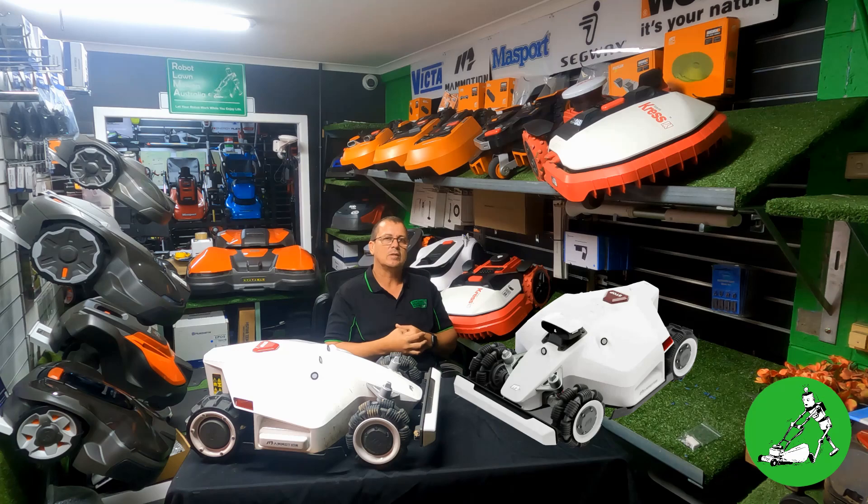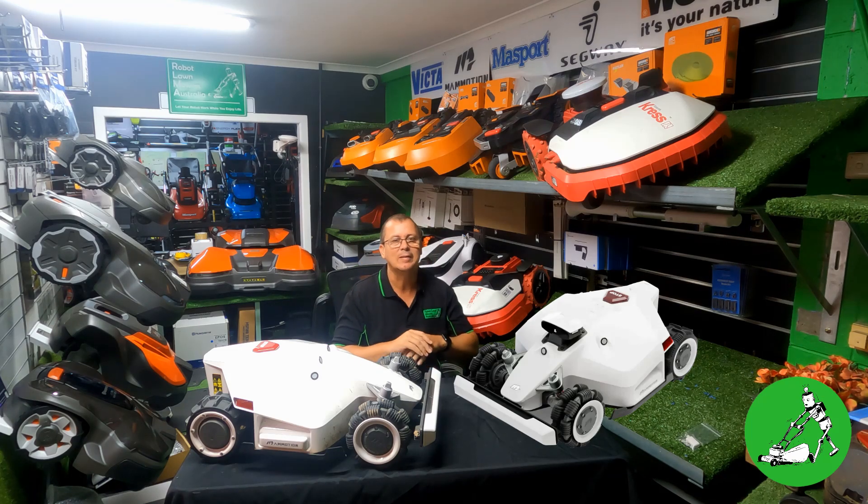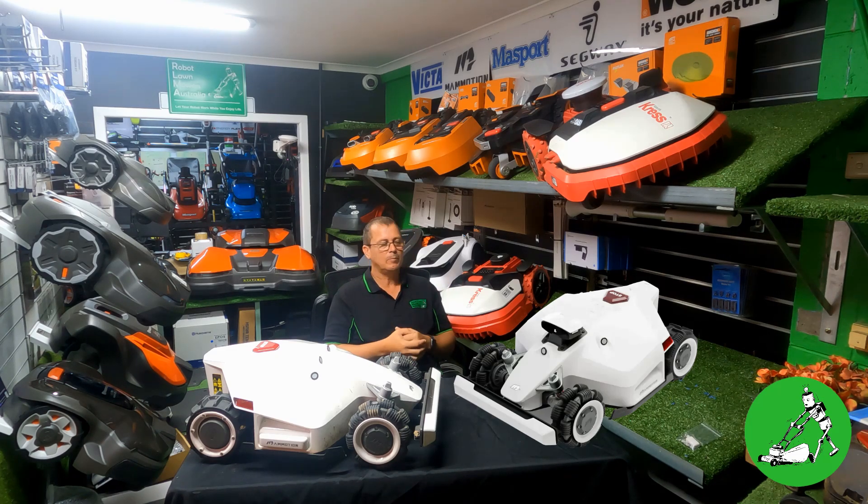I'm yet to have one in my hands to really understand exactly what it can and can't do, but at first glance it looks really good — what that camera can achieve above Luba 1. The whole reasoning behind having the camera take over from the GNSS signal is to allow the robot to travel under trees better, through narrow pathways, hopefully between buildings, and traverse from one area to another even with low or no GNSS signal.